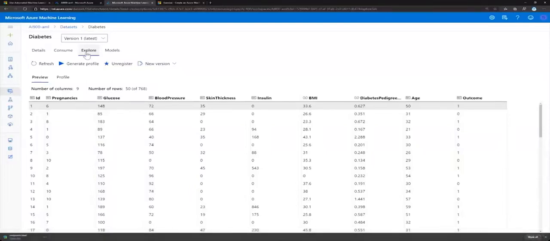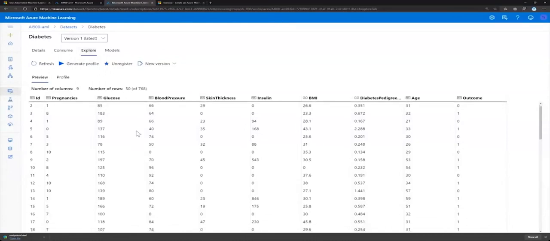A person has diabetes or a person does not have diabetes. Now, it is interesting to see here, folks, because when you're thinking about data, you also have to think about how to ingest the data, but also how to prepare the data. Sometimes the data is not ready yet. Maybe there are errors in the data.